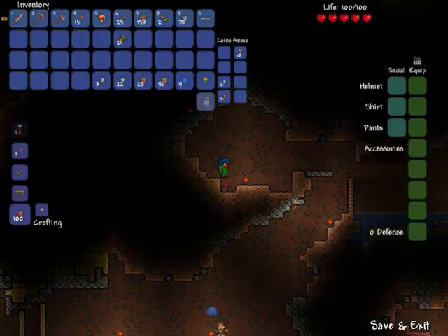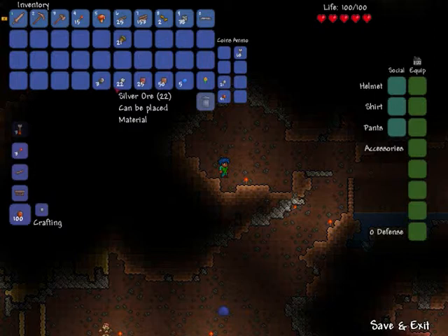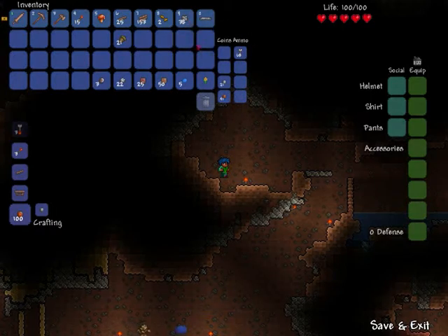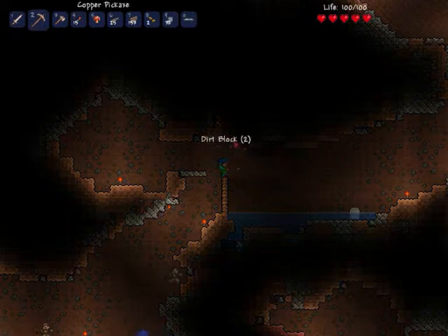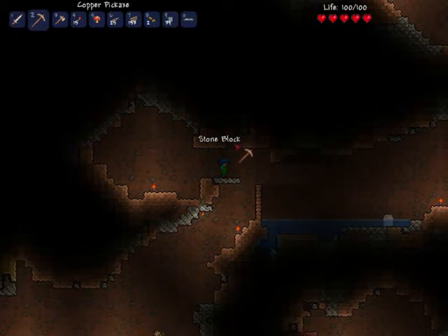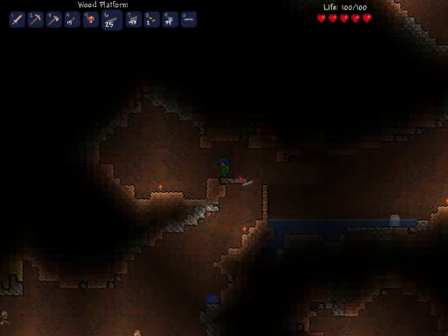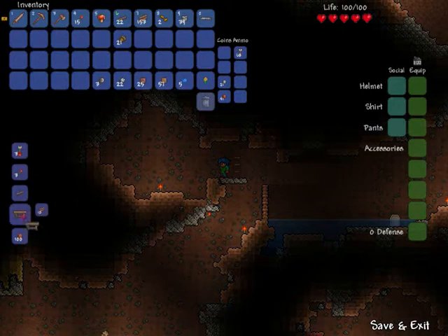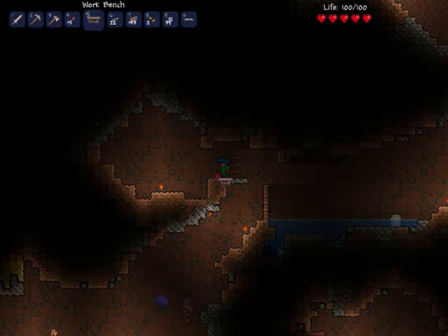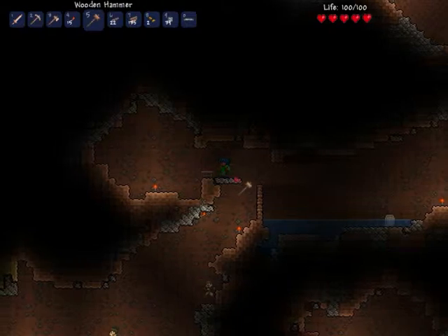Torch and wooden arrow. Okay, so so far 3 iron ores and 22 silver ores, and then blue gray. Okay, so I'm out of here. No, wait, there's some copper. Okay, so wooden platform. No, come on. Ah, who cares? I'm too lazy. I'm just gonna make a wooden hammer.